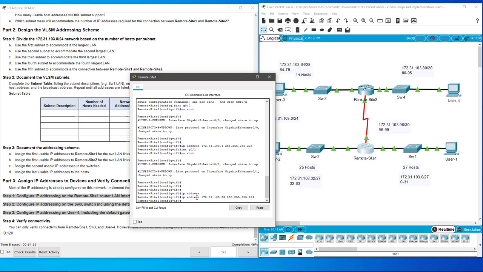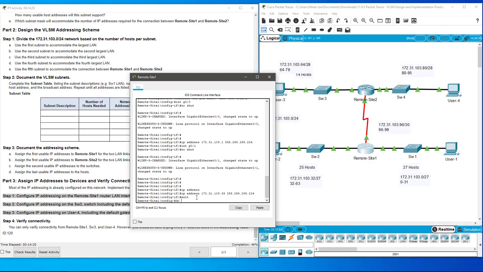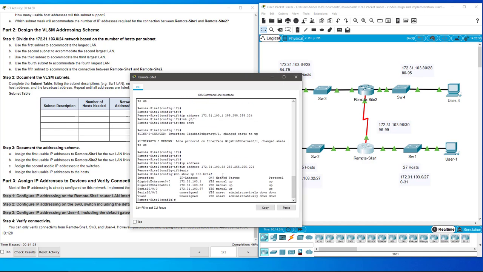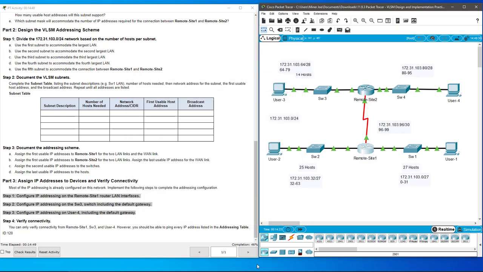All right, since we're here, let's do the link between the 2 routers. That network is 172.31.103.96. I'm just going to do a quick exit here, just for fun. I'm going to do show IP int brief, just to show you that I've got some interfaces that are already configured. And hey, wait a minute, what's going on here? Serial 0/0/0 is already configured, 172.31.103.97. That's what I was going to use. So this one's already set. There's nothing else we have to do here. So sometimes you can do a show IP int brief, and you figure out you don't have to do everything for the lab. So go ahead and close that one out.